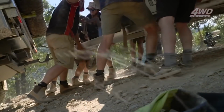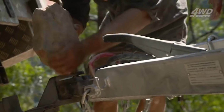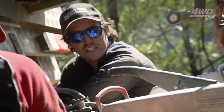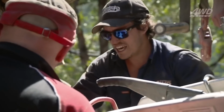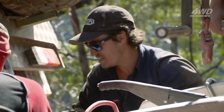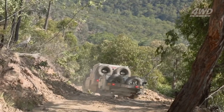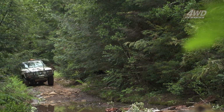Tell you what, that would not have been possible without the help of everybody. We got the camera crew, Jared involved, we got Dean involved. It worked, I can't believe that. We just turned a trailer around on South Basalt Knob, which is one of the hardest hills in the high country in terms of steepness, and with a vehicle with no rear diff. So that's pretty good. I'm pretty stoked with that. I think you guys are too. A big thanks to Adventure Kings because it wasn't without a fair bit of hardcore, long winches. These tracks are just so dense, there's trees either side, and it's just a challenge every sort of 50 metres.